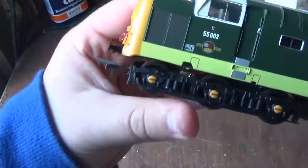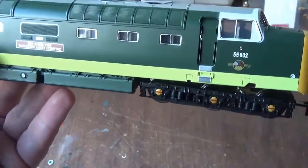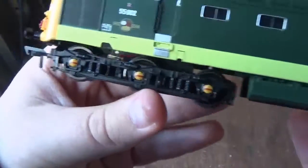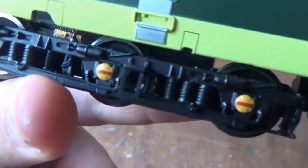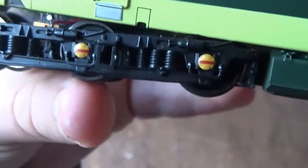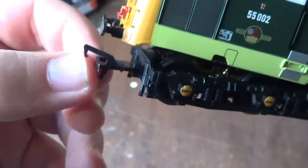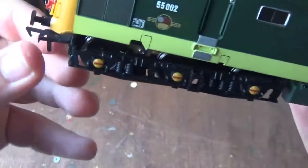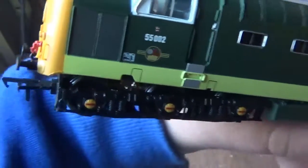We then have the bogies, which the axle boxes on all of them are painted. I didn't paint them, they already came like that, as you know. Then you've got the other details, such as the springs and this step as well, cab step, which is very nicely detailed. The couplings are NEM, as you can see, which I will take this front one out and put in my spares box later, but for now it will remain in.